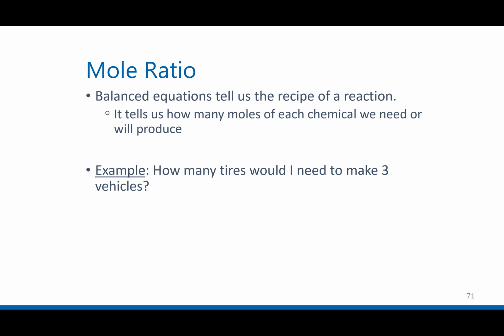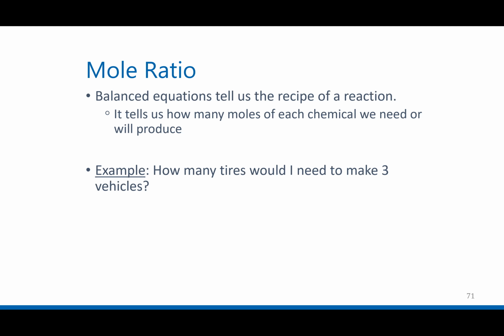Or maybe you only wanted to make 6 cupcakes. Well, you would halve the recipe. And chemistry has a way to do that using mole ratios. Unfortunately, in chemistry, we don't have nice numbers all the time. So we won't double a chemical equation or triple it. Often we're using very weird numbers like decimals, but it's a very easy process.